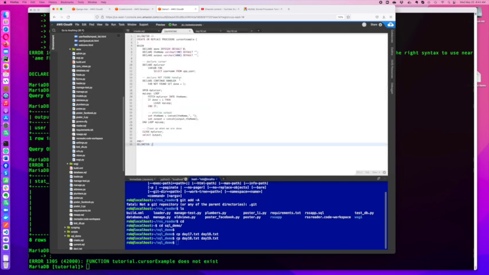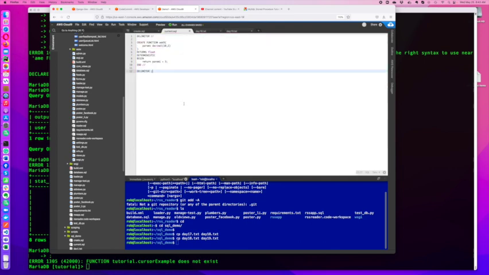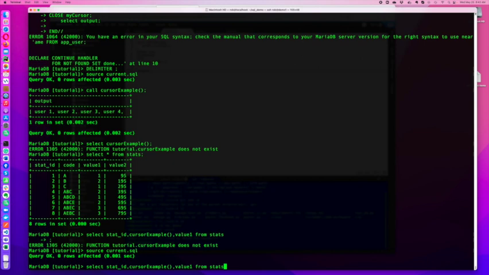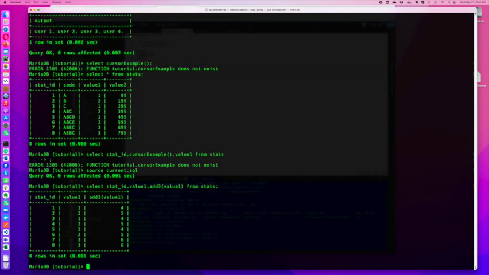And now if we do source current .SQL, we can do value 1, comma, add 3, value 1, and bam. We can see with each number, 1 plus 3 is 4, 2 plus 3 is 5, and we can build that into our select.